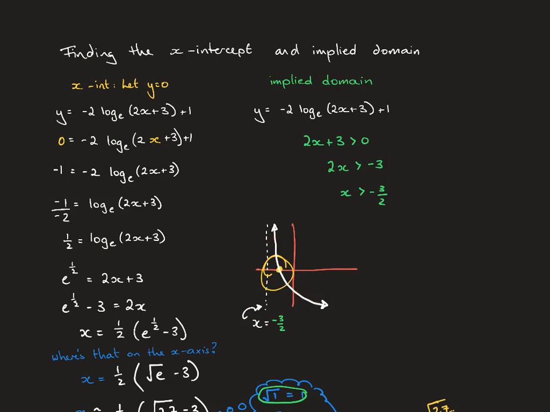So the only time the graph is going to flick across to this side of the asymptote is if our n value is negative. Let me say that again. So if we had an equation where we had a negative n value, so something like y is equal to log to the base e of negative brackets x plus 2, then this is the only time that our graph will flip across and be this side of the asymptote. Okay, so otherwise the domain is always to the right hand side of the asymptote.